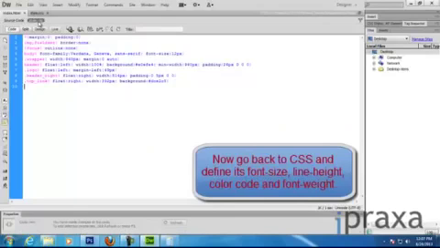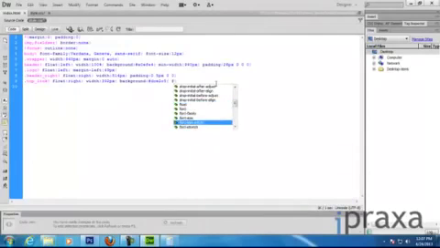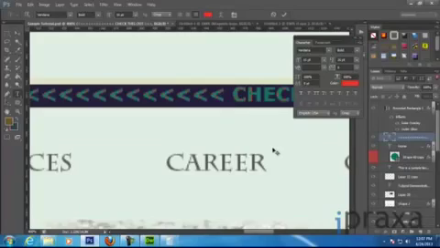Then head back to the CSS file and declare its font size, line height, color code and font weight.